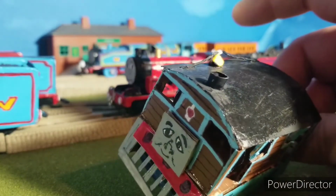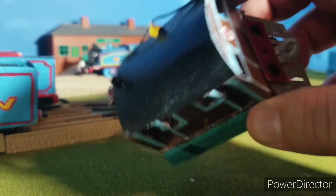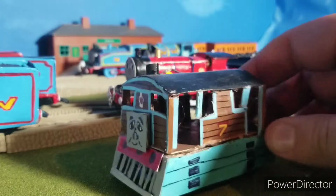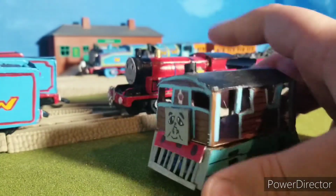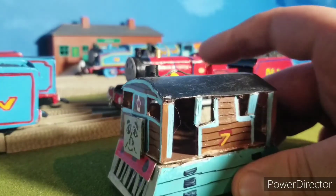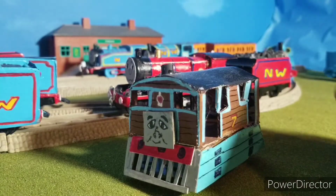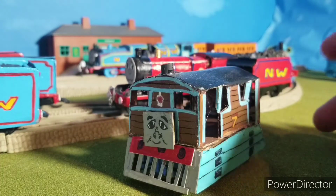Another thing you may notice, I added lamps at the front and the back, because I like Toby with like 2 lamps. I don't know. Just something about Toby with lamps makes me giddy. The cow catcher, I'm not going to talk about how I made this part here, because I didn't really make it for this model. If you want to know how I made it, you can go watch my Railway Series Toby custom showcase, which is like forever ago. So, yeah.